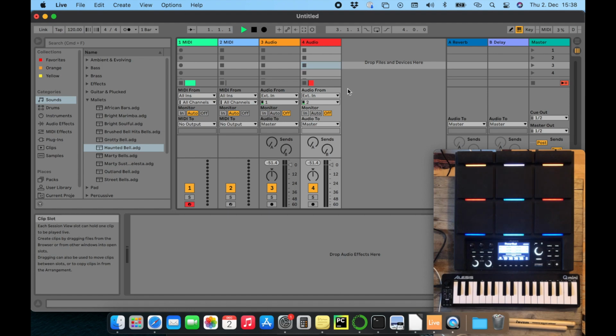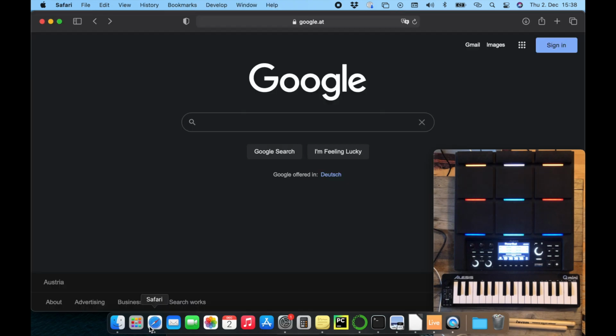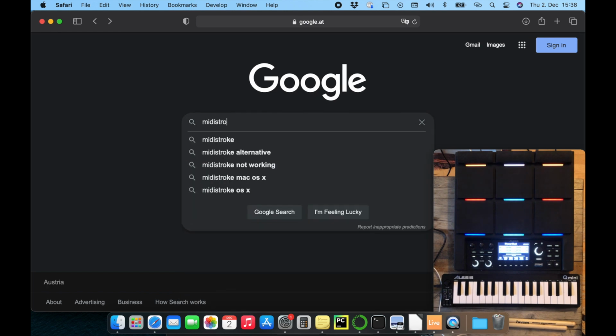So that's when I learned about midiStroke, but there are not a lot of good, updated tutorials out there at the moment, although I found really useful information in forums and other videos. I wanted to share this with someone who is still interested in midiStroke and wants a free, updated version in 2021. So I'm going to start from zero, and that means we're going to install midiStroke on our Mac.